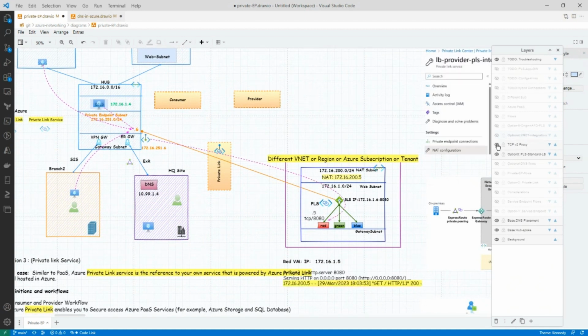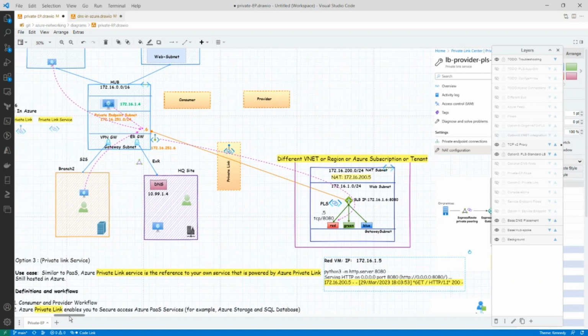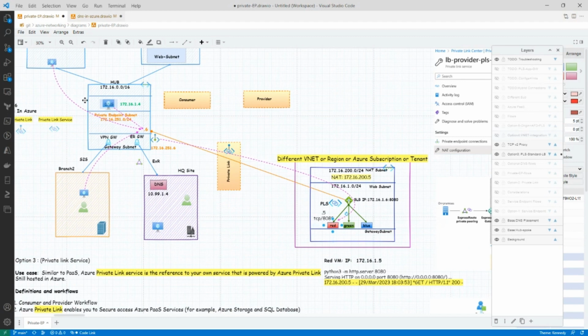The use case is really that you can have overlapping IPs. Shruti is going to go into the details of that advanced use case, but what I would like to show you is how the traffic would look from this red VM's perspective. So imagine that you are a user over here and you accessed this private endpoint.